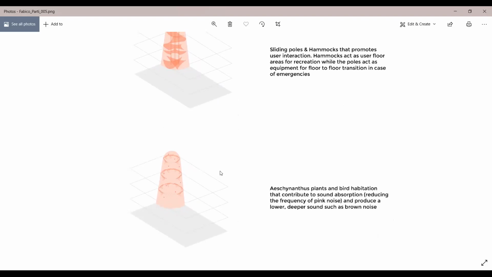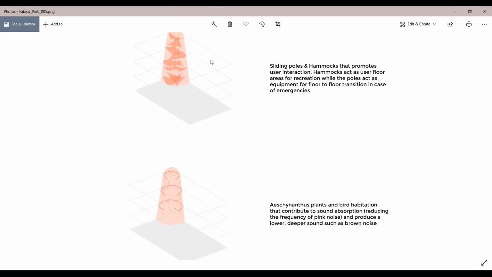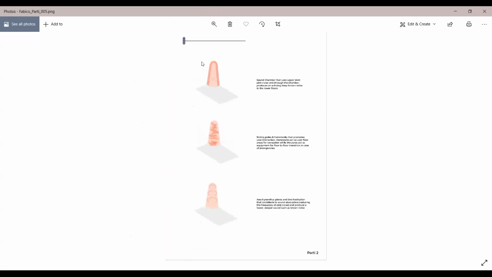There are some ideas, but I think you need to be able to segregate them intelligently, like where to use them. They don't need to exist in one area. You are managing different noise, and you need to be able to define what each noise is for. If brown noise is for this one, pink noise is for this one, because it will give you a clue of what program it is appropriate with.